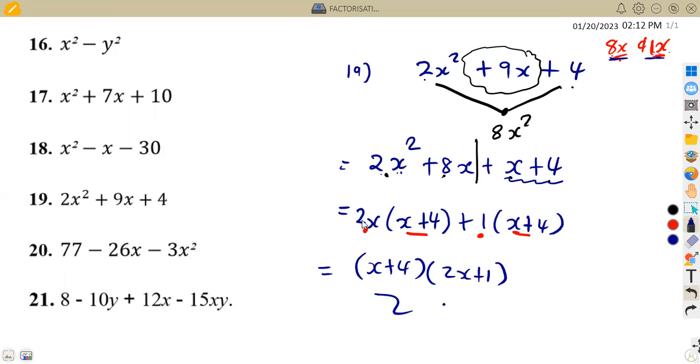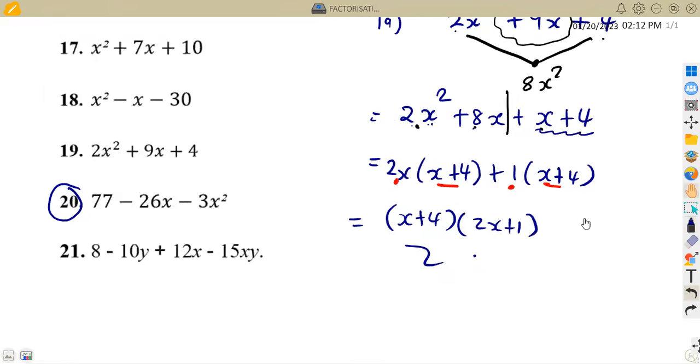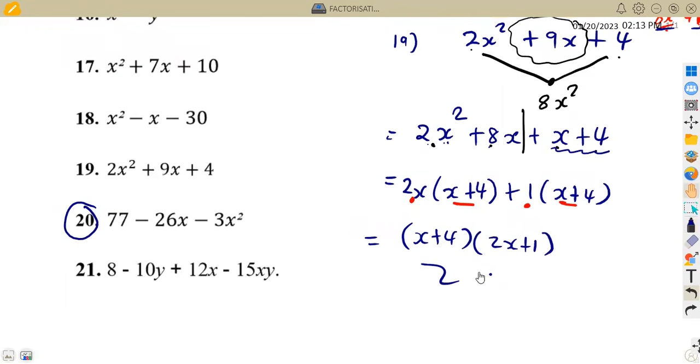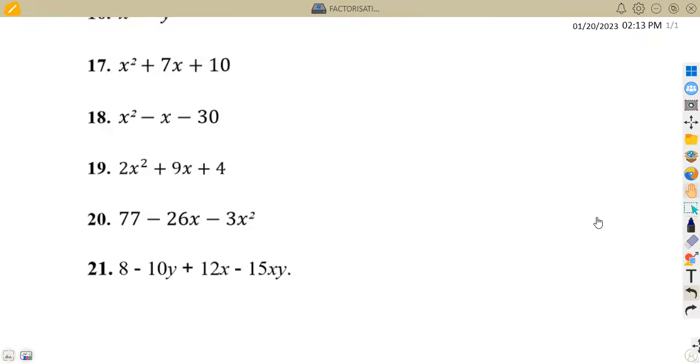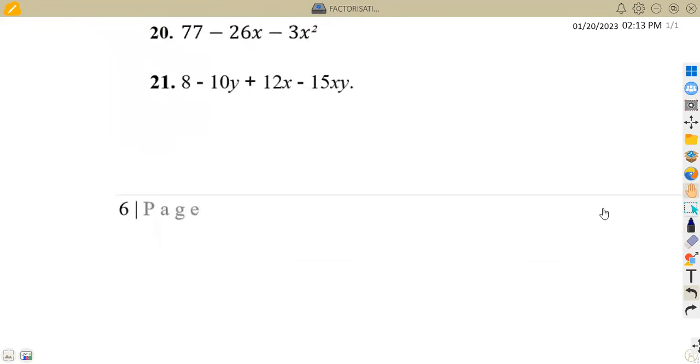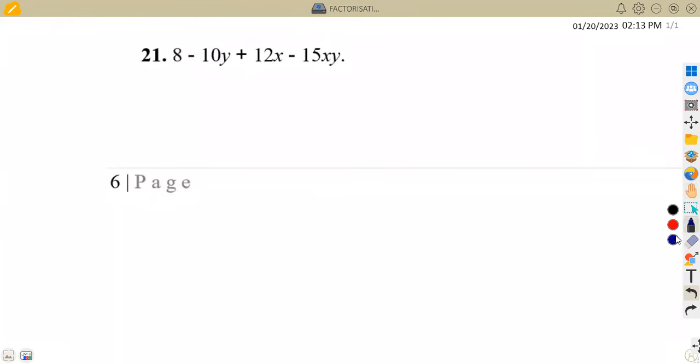So guys, these are the typical questions that you have. You can try and work out number 20. There is going to be something else because those are big numbers, but try by all means to find the factors. Yes, you must find these factors. I'm just going to end up with question number 21. But like I said, if there is a challenge, guys, let me know so that we can revisit these questions and see what was supposed to happen. So make sure that you communicate so that we can have a revisit there.